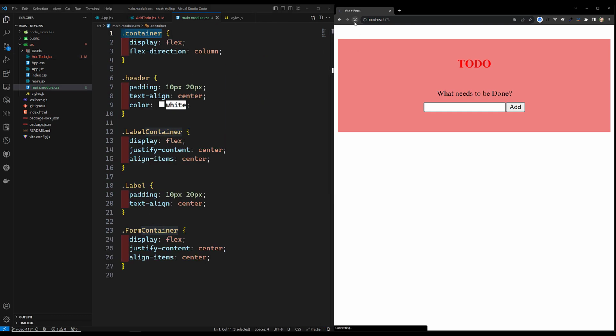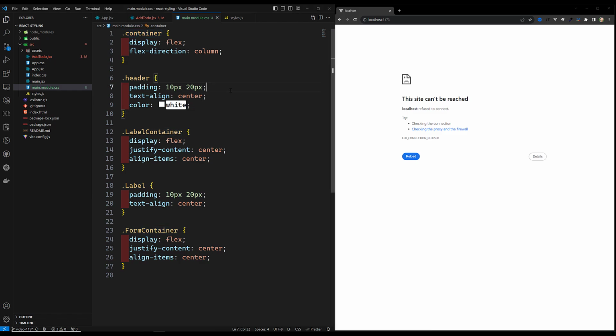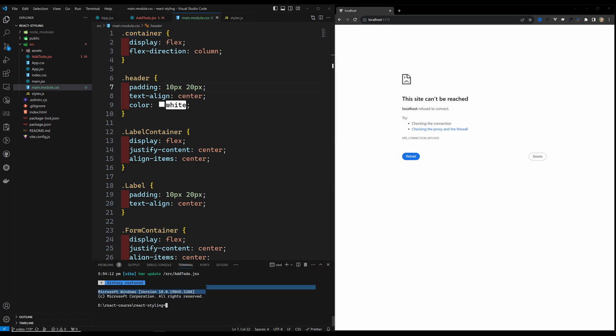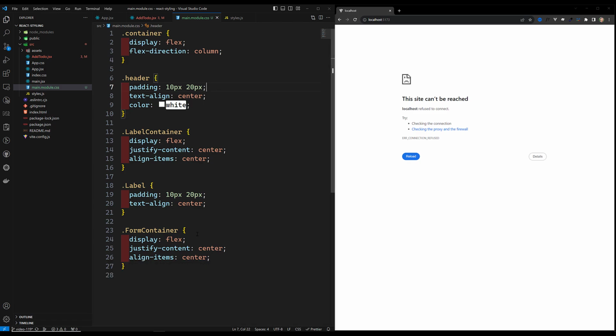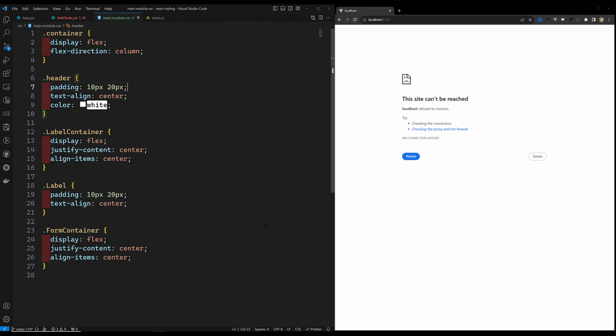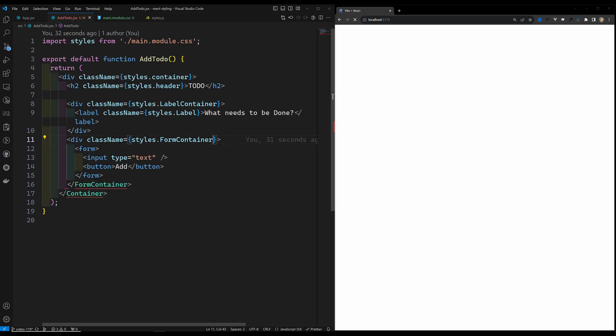Now if I try to refresh this page, you should be able to see the same output. I think it's not running. Okay, npm run dev. So let it run. Now let's see, I think the output will come here.